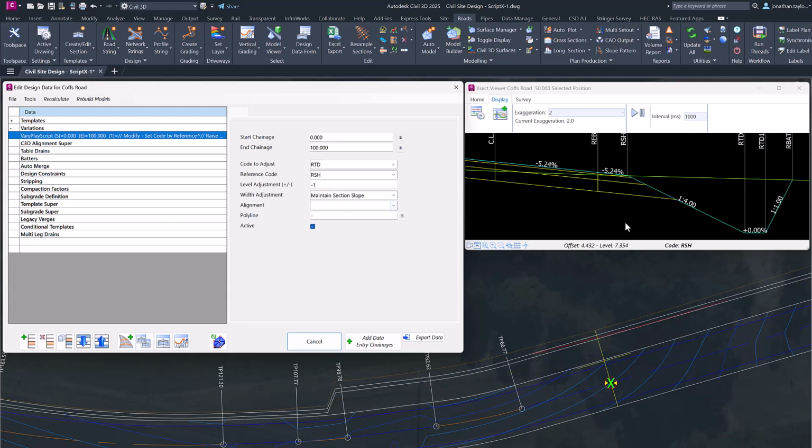You have to be careful, obviously, with using that particular option to ensure that you don't end up with slopes that could potentially be projecting in the opposite direction, forcing your code onto the other side of the template. There are some other options in here where you can pick an alignment.